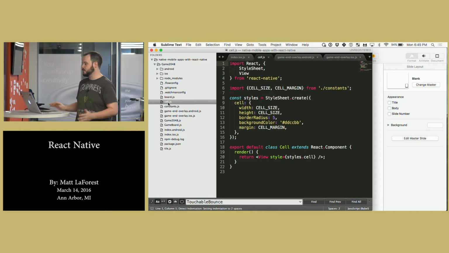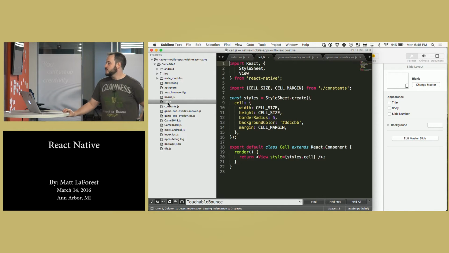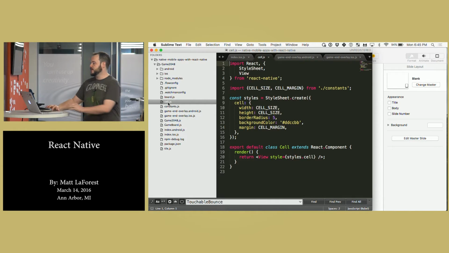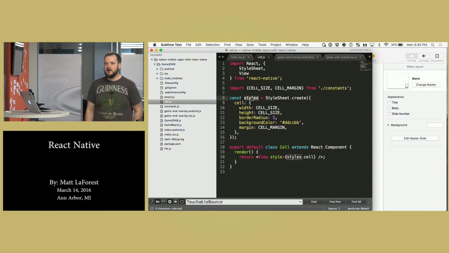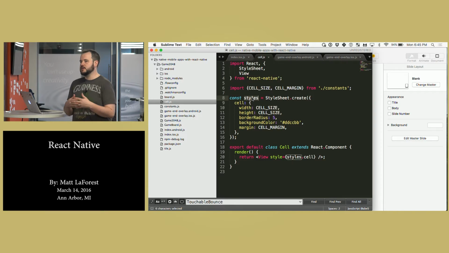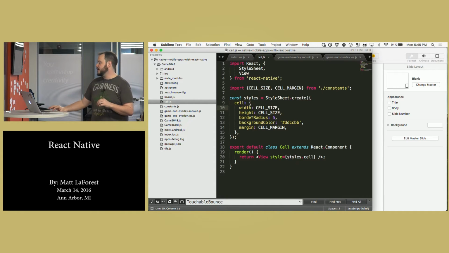So I'm going to start with a real simple guy. So there's a couple interesting things here that we're going to take note of. So the first one is this styles. So if you remember how I mentioned a few minutes ago that you can use CSS and Flexbox to do your styling and your layout arrangement. What's going on here is now you can define cell size, width. Most of these things, while they might look a slight bit different than the exact CSS property, are going to be very familiar to you.